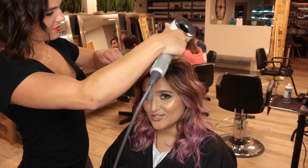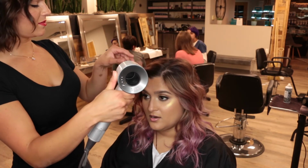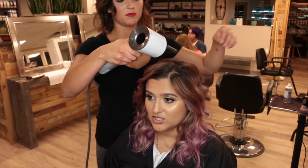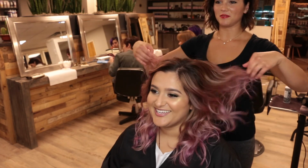So if it gets too voluminous, you can go in with your blow dryer. And I'm assuming what Sam is doing now is basically just putting heat in the direction that the hair is falling so that it kind of flattens out the extra volume, because we have decided that volume for me is good, but not that much volume.